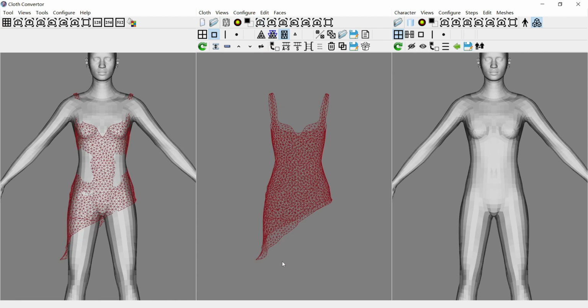Let's select this part. And check the height, which is 5 millimeters now.